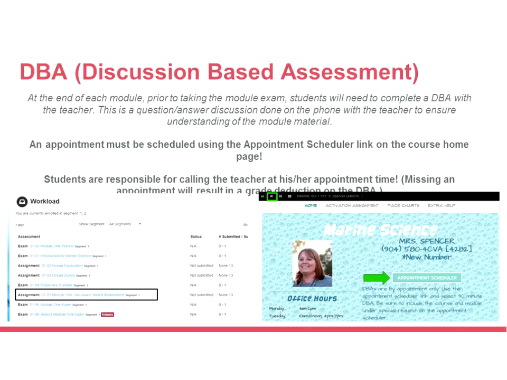Do keep in mind that missing an appointment will result in a grade deduction on the DBA, because it is your responsibility to contact the teacher for this assignment, and it is a graded assignment that you'll need to do. They are not optional, they are required, and they need to be done in the order that they come. Please try not to skip DBAs, because they will just continue to add up. They will not go away, and in some cases the teacher will lock you from the course if you continue to skip DBA assignments.